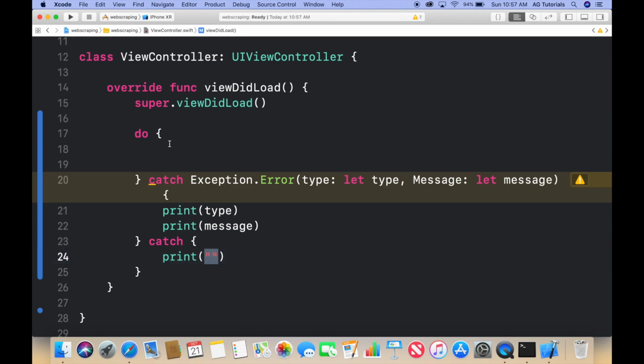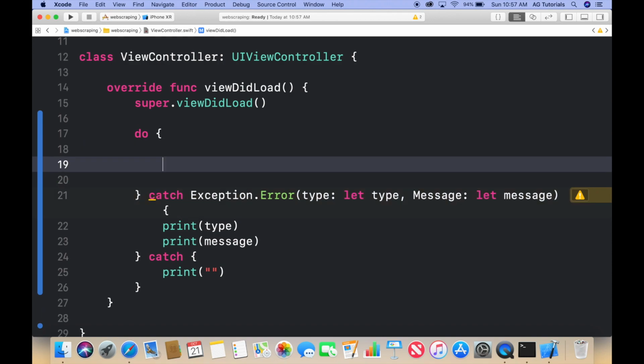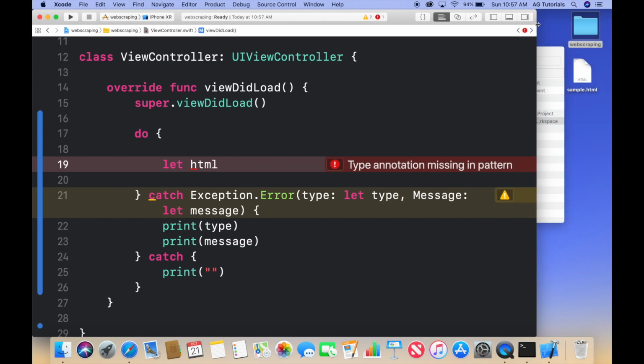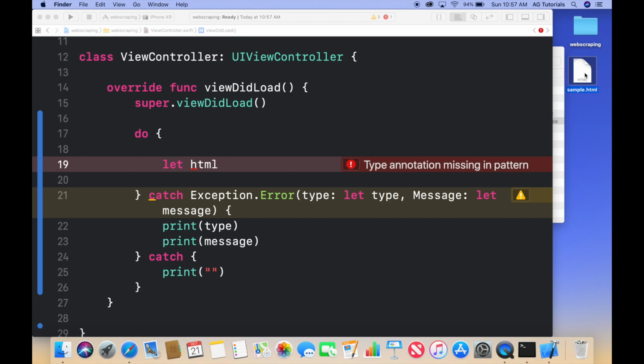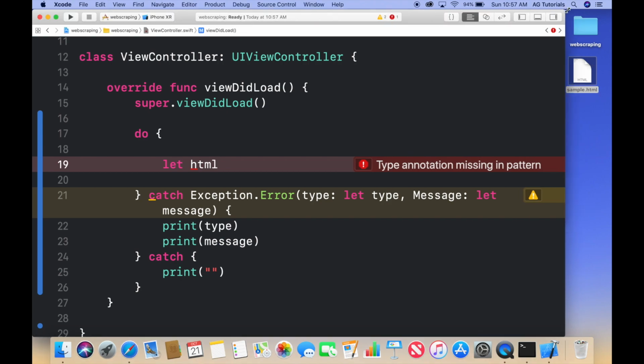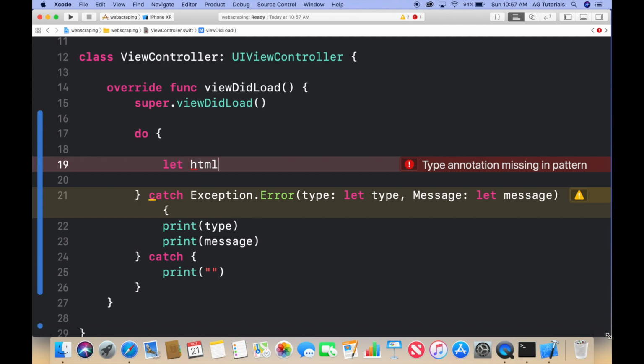Okay, now we have our do. And the first thing we want to do is create a constant for the HTML that we're going to parse and look through. If you want to pull HTML off of a website, we need to use WebKit inside of Swift, and that will be in another video. Right now I'm only going to be working with an HTML that I have here, but later on I might make a video, and I'll probably link it to this, on how we can pull HTML from a web page.